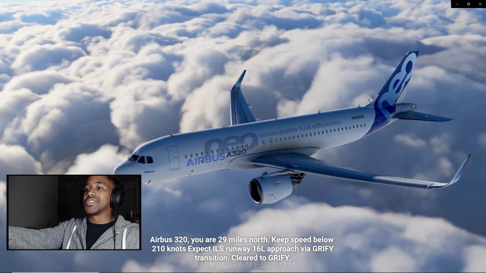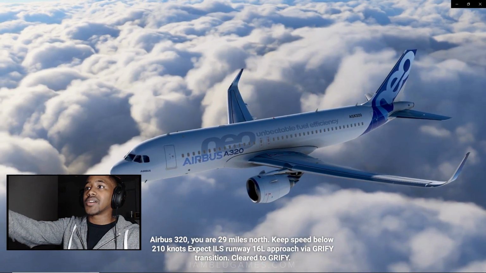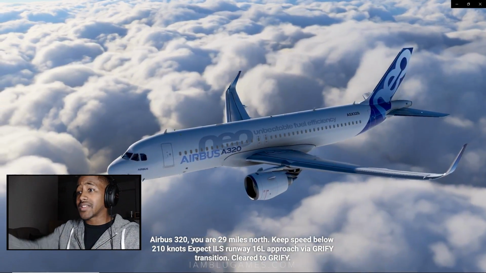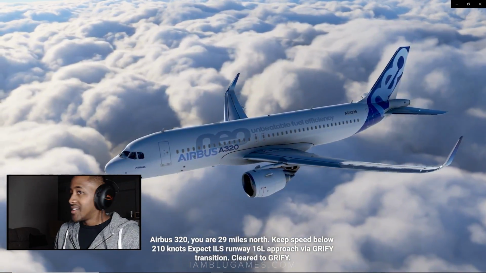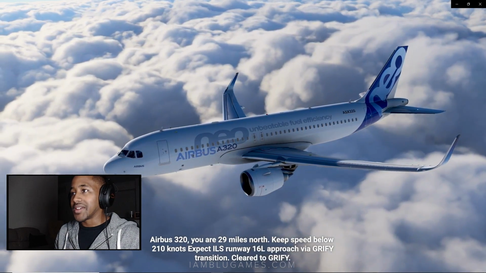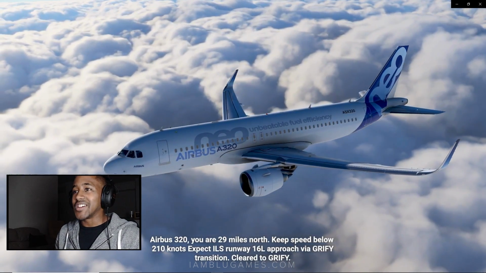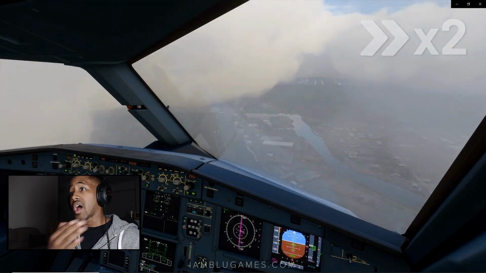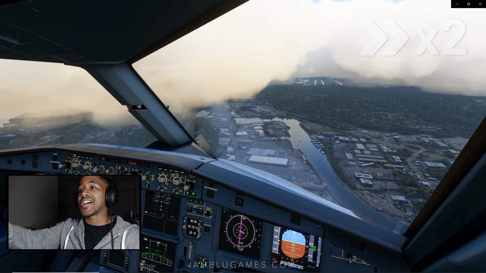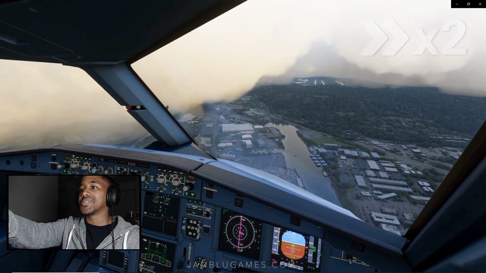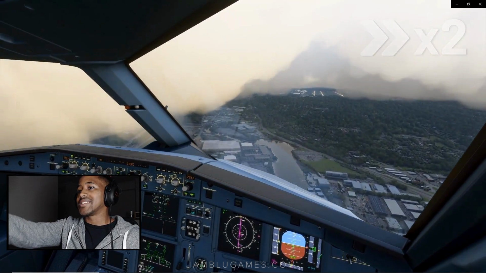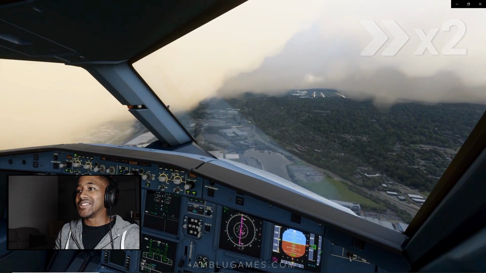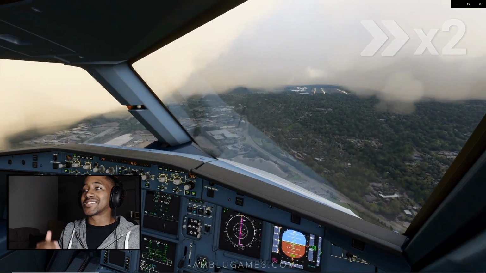Right here, this A320neo looks amazing. It looks incredible. Those clouds look beautiful. Reflections. I mean, I know you guys feel my pain. I know you guys just love what you see, and I'm looking forward to the new generation of flight sim. And wow, this right here looks amazing. Look, flying right over, I believe that's Boeing Field on final into Seattle International in the A320neo and breaking out of the clouds. It looks amazing.